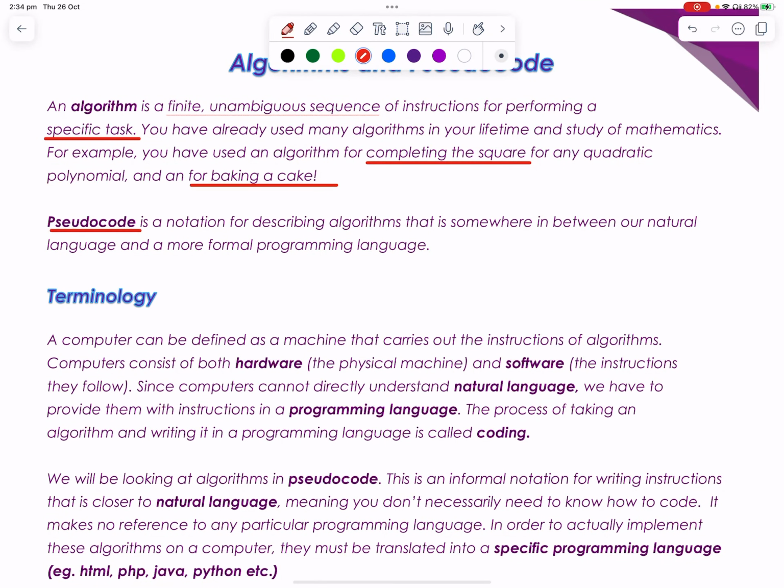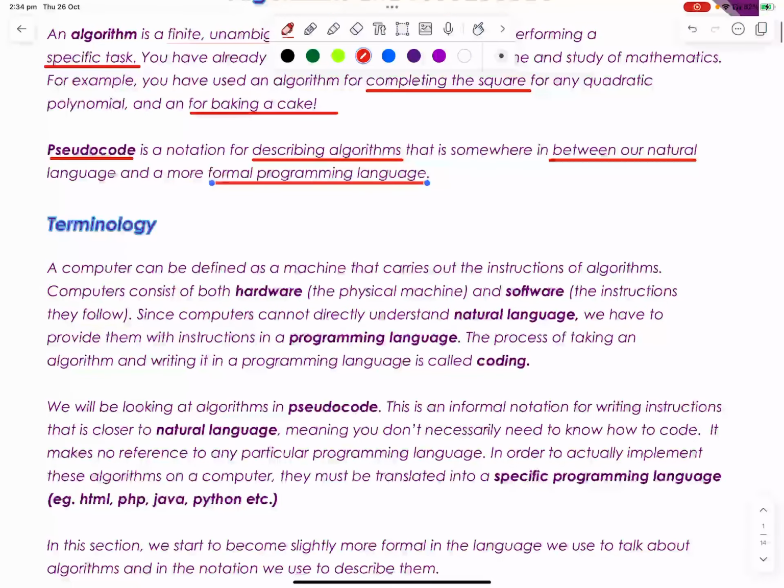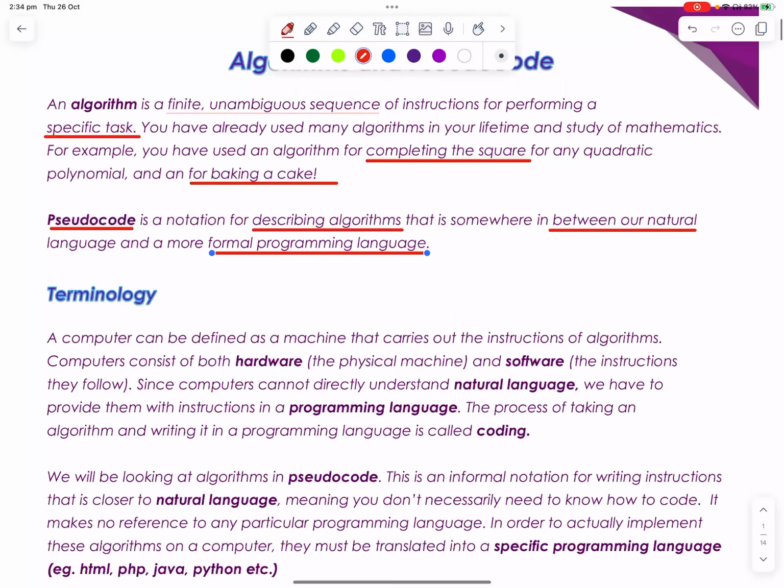Pseudocode is like a mixture of real computer programming code and English. So it's describing an algorithm somewhere in between our normal speaking language and a more formal programming language. Now, I studied computer science at university, so I've done all this stuff a lot before, and I don't know how they expect to get this content into you as well as the normal Methods course. And I don't know how far they want you to go. I think it's a bit stupid.